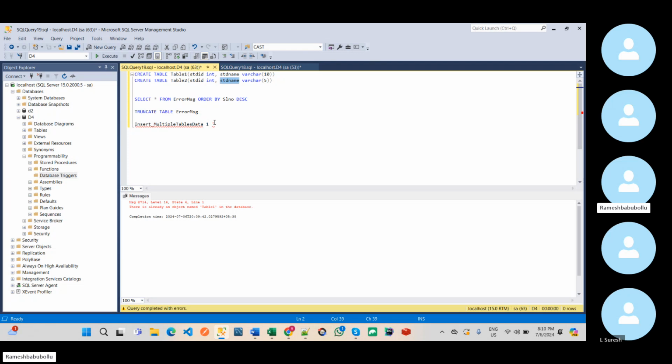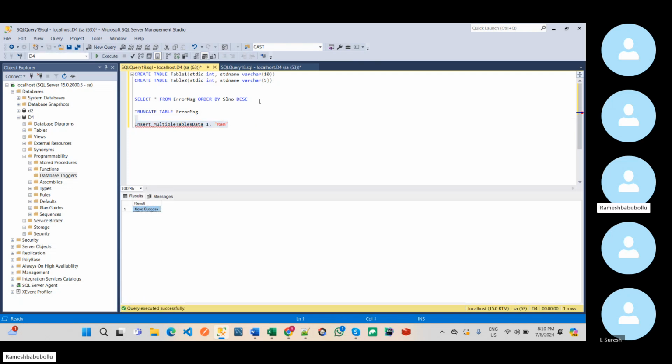I am giving student ID as integer 1 and the student name, first we will give Ram.